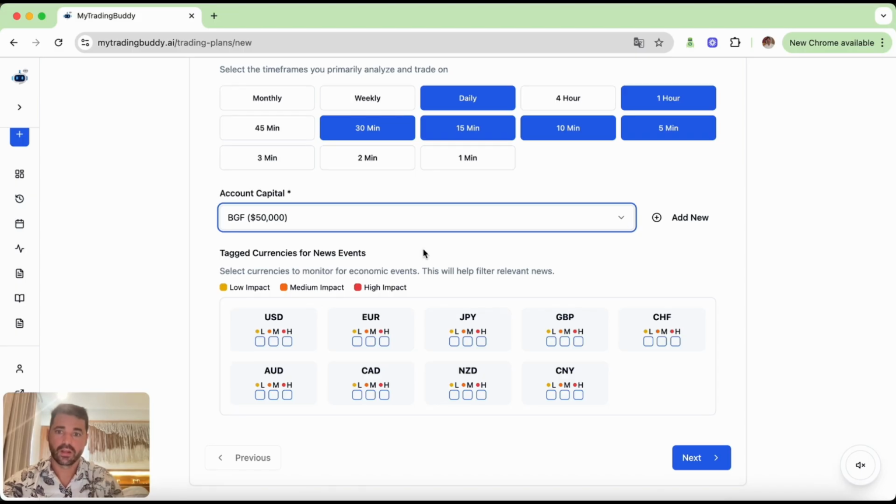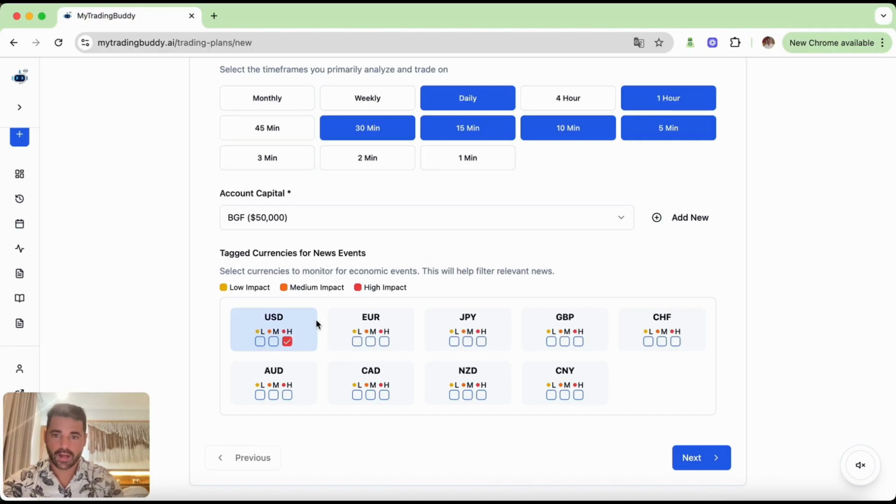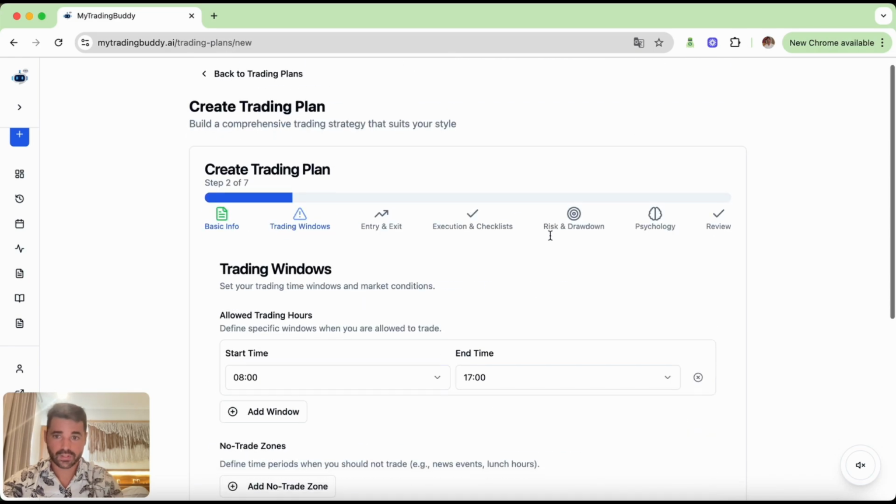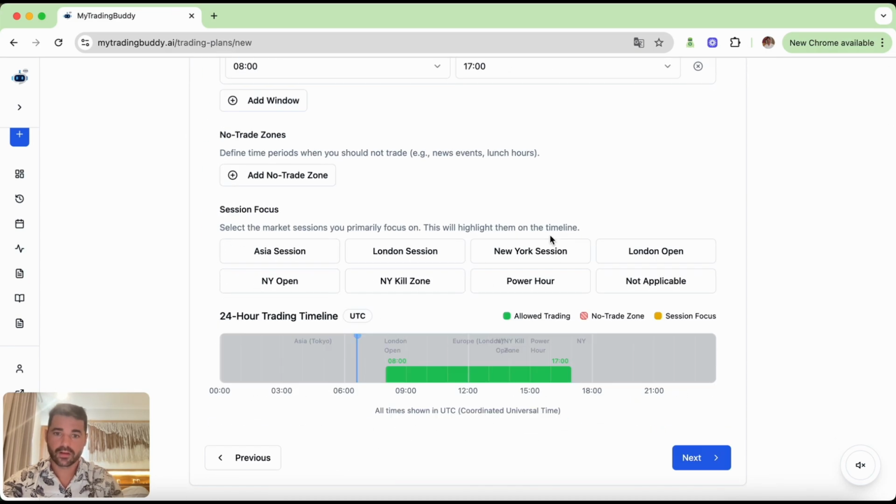For this next section, it's for the news events, the economic calendar news events, which I'll show later on once we get to the dashboard. It should be pretty straightforward. These are high impact ones. These are medium impact ones. And it's whatever you tend to focus on. You know, I particularly only look at really high impact news for US related, since I'm trading just US market related instruments. So step two, this is when you trade the time frame.